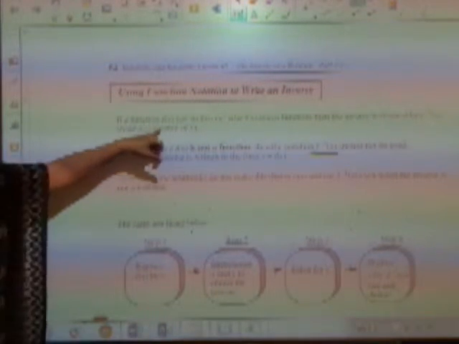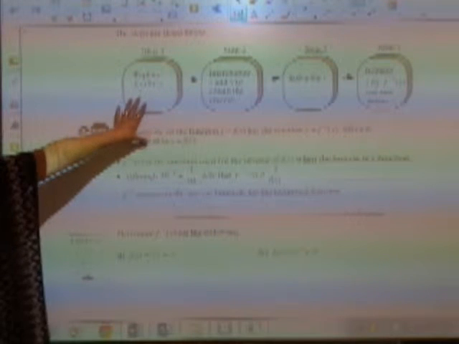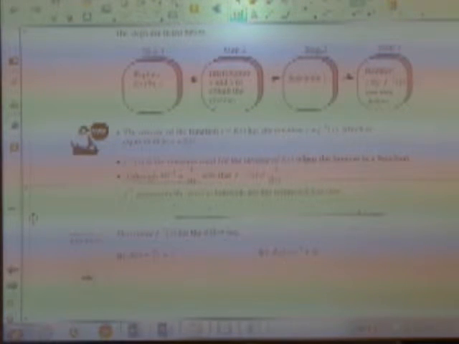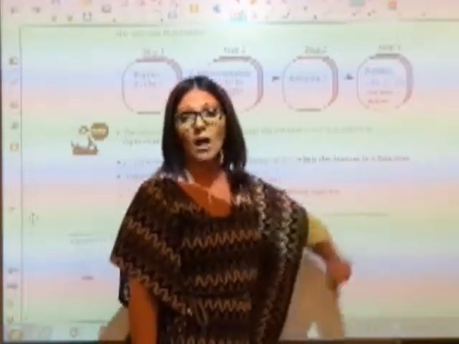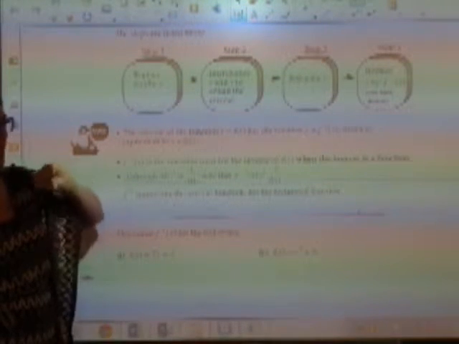So if we have a function, the notation that we can use looks like f to the power of -1. And we read it as the inverse of f of x. So f inverse of x, or the inverse of f of x. Some textbooks don't actually make the distinction, and they use that inverse function for every inverse. With our curriculum, we designate that inverse notation for only functions. So the steps: you're starting off with f of x equations. Let f of x be equal to y, then interchange the x and the y variables, solve for y, and then if it's a function, replace y with f inverse of x. F inverse of x is the notation used for the inverse when the inverse is a function.